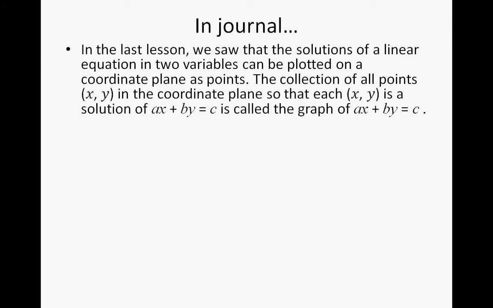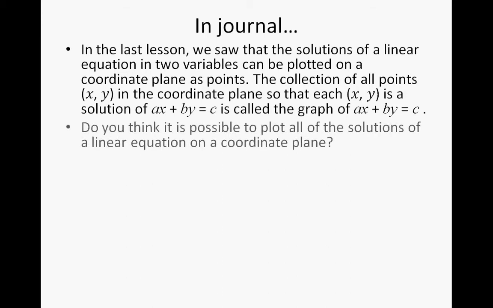the last lesson we saw that the solutions of linear equations in two variables can be plotted on a coordinate plane as points. So the collection of all points (x, y) in the coordinate plane, so that each (x, y) is a solution of ax + by = c, is called the graph of ax + by = c. So do you think it is possible to plot all the solutions from a linear equation on a coordinate plane?